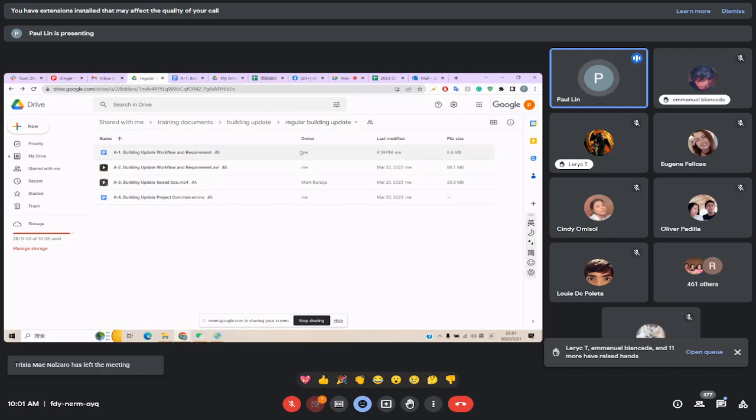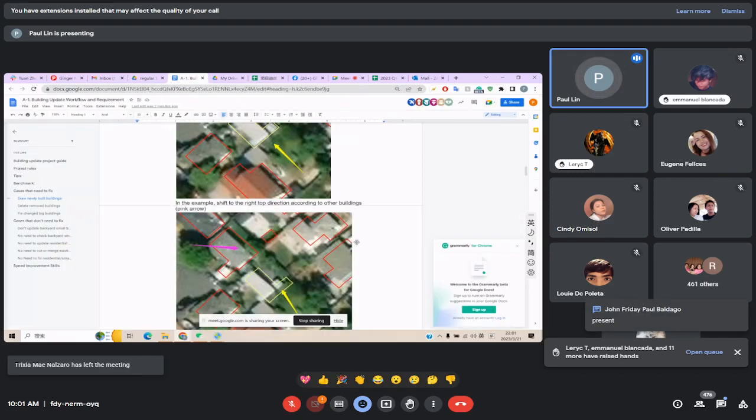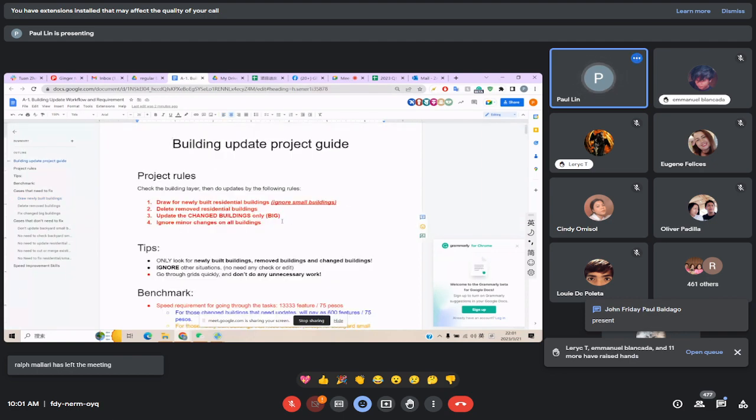For this folder, I'll briefly talk about this training document, and then I will show you the project workflow. So first of all, let's take a look at the rules. The rules are very, very simple.